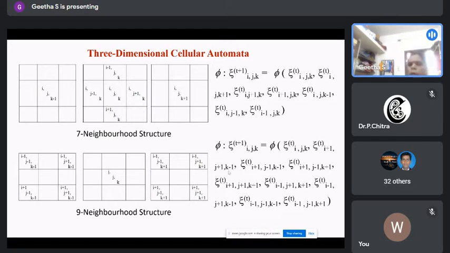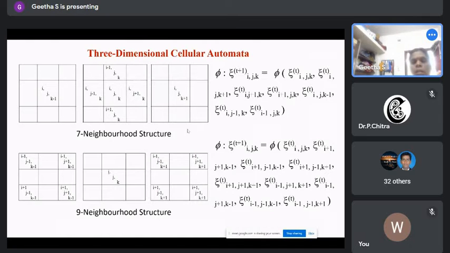It is the most important. If you want, you have to apply any other neighborhood. So if you want, you need 7 neighborhood structures, or you can apply 9 neighborhood structures. Whatever it is, you have to use it in 3-dimensional cellular automata. Based on these structures, the given values or colors automatically change. So even without using colors, the given pattern is changed.